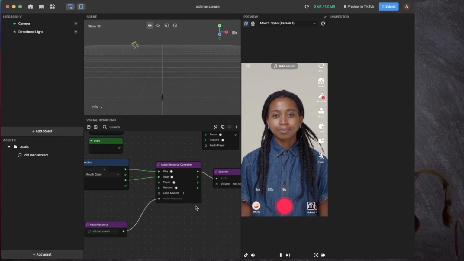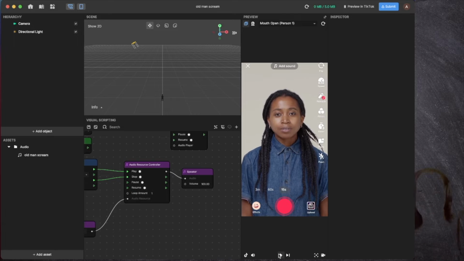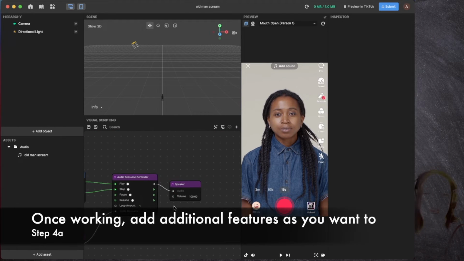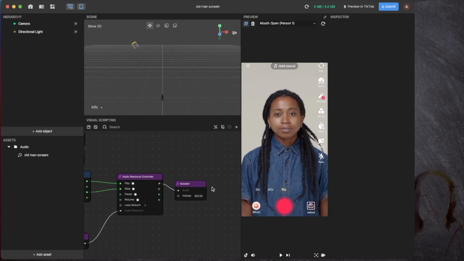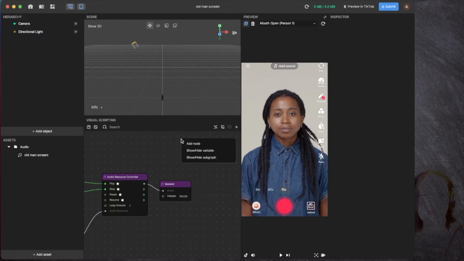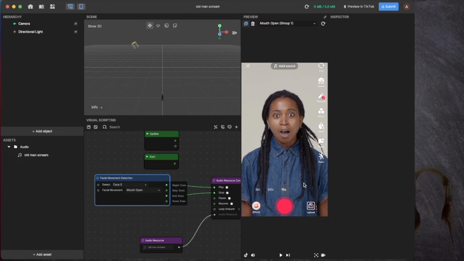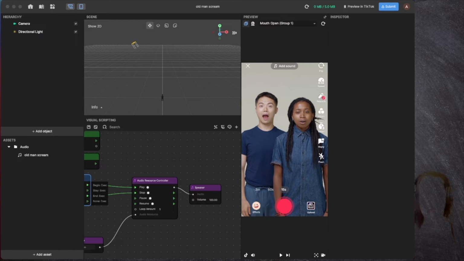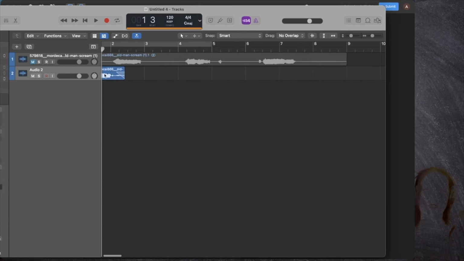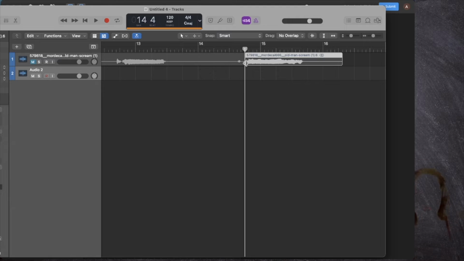Nice. No. So. That's what we want. So, what else can I do? If I'm detecting other faces, can I turn the volume down? So, two people mouth open. Let's get this working. Alright. So for person 2, I want to pitch it a little bit and maybe add a bit of reverb. So let me go back into the Logic track.